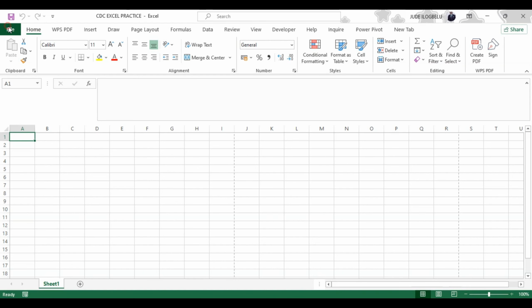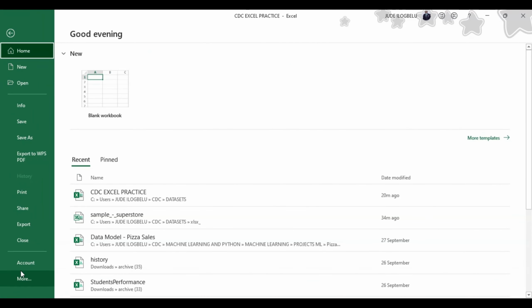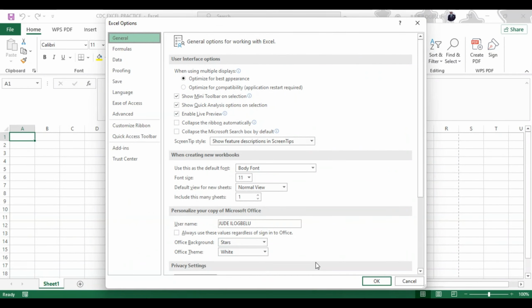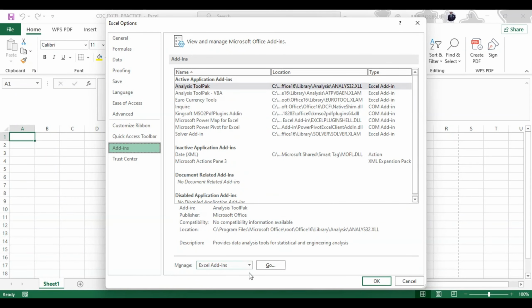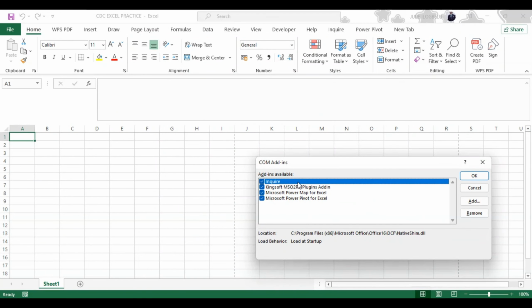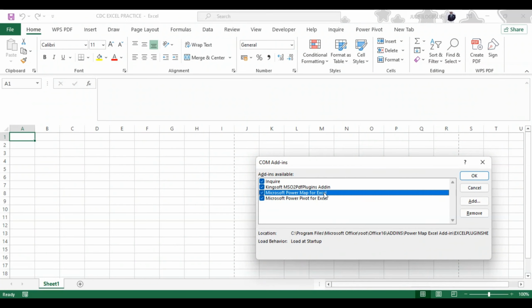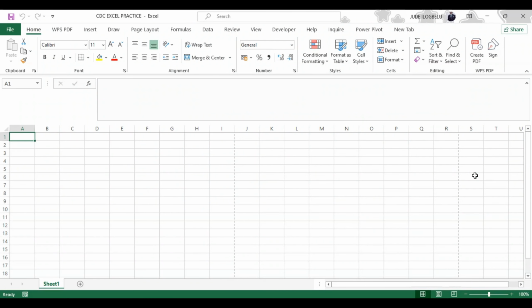So that you can use them for analysis. So you can go back again and open your option again, because you are not through with your work as far as the back end is concerned. You go again to add-ins. You can also do the same for commercial add-in, and you click on go again. The commercial add-in, you can see the inquire and others, you can always add them in. When you finish, you click on OK, and you are good to go.